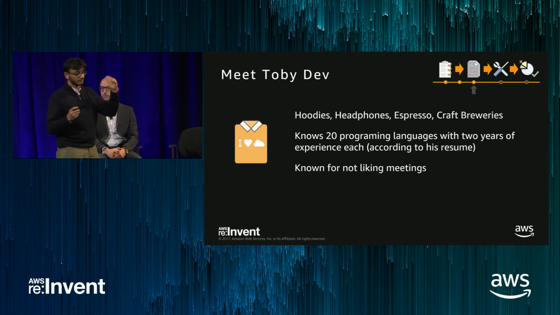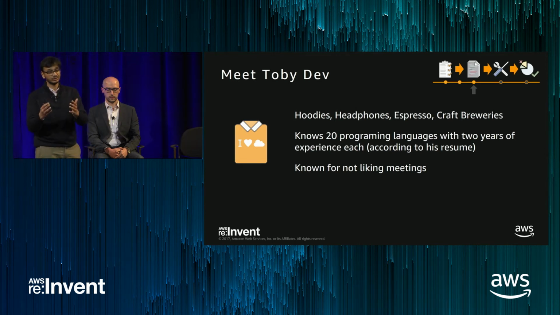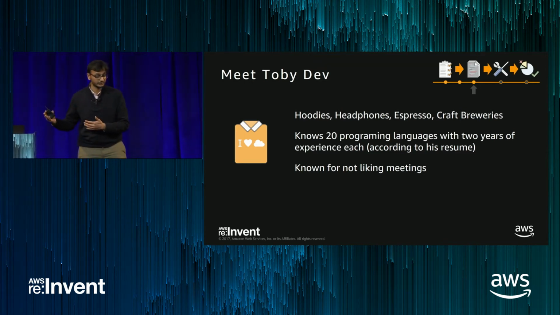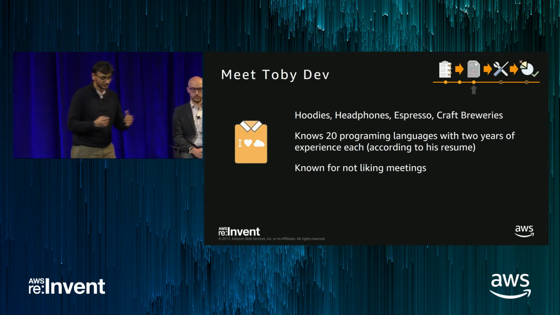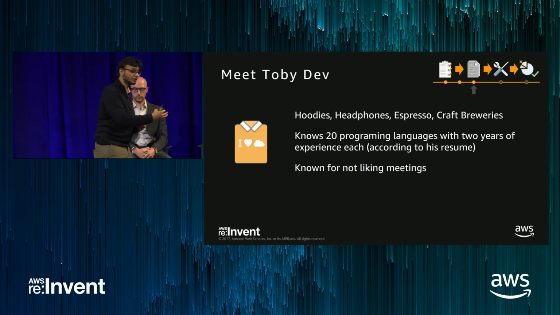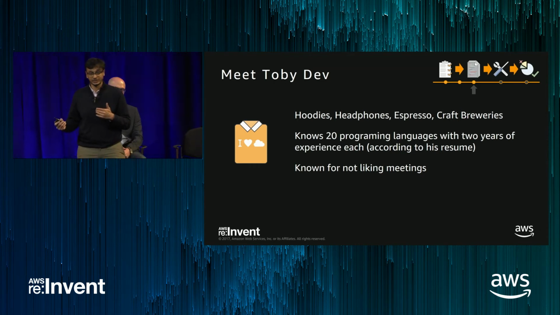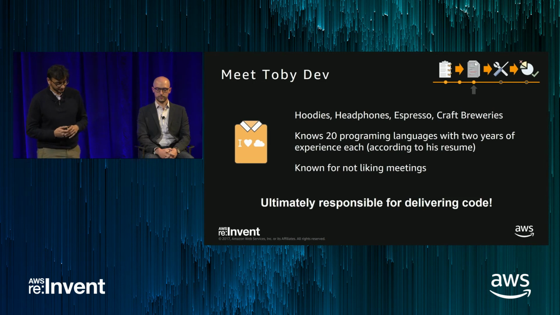Anyway, we were talking about security, so you can codify, you can create a checklist, and now you provide that input to the developer, right? The developer could be Joe, but let's assume it's another person, Toby: hoodies, headphones, the craft brews, the usual stuff. Lots of programming languages, and always the first one to take the newest programming languages, and very strongly opinionated about which language to choose, and of course not liking wasting his time at meetings, apparently.